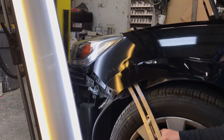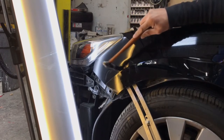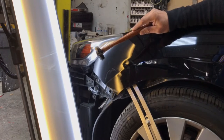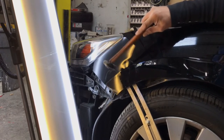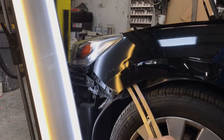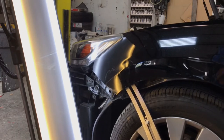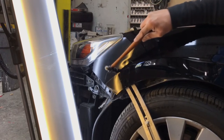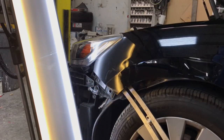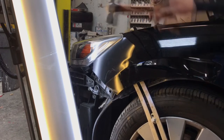I'm taking my ball peen hammer, using it as a blending hammer with the hammer-off-dolly technique alongside a PDR dent tool, and tapping around on the crown. I'm going to be using my leather tip and soft tip tools on this dent. I'm going for more crown work and pushing on the dent at the same time — I feel this is the quickest and cleanest way to remove large damage. I'm moving my tool up further, going for more crown work, pressing and knocking down simultaneously.